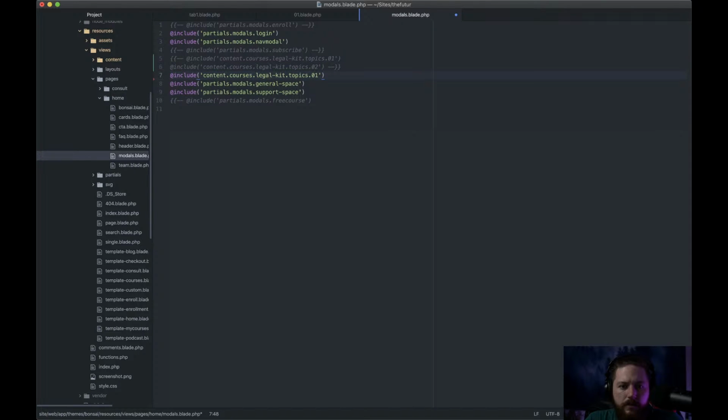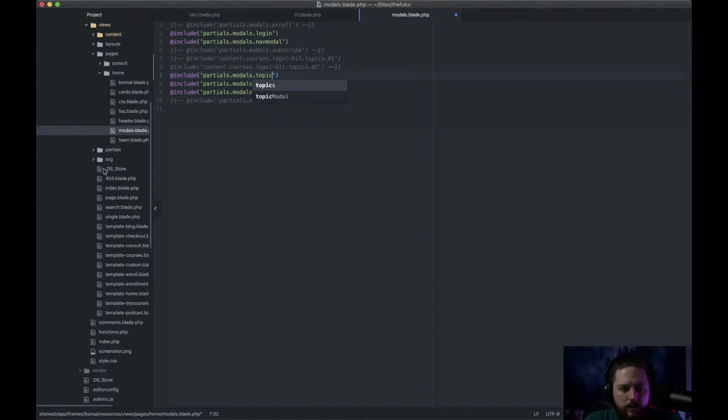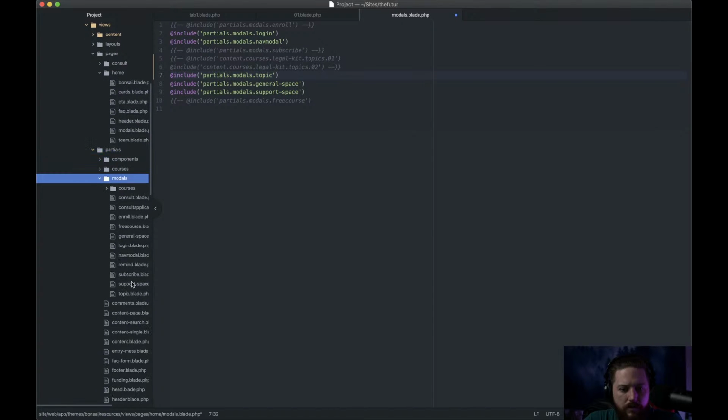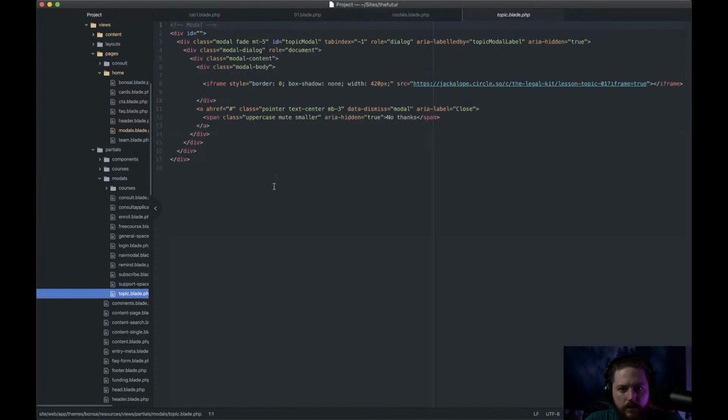We want this actually. Topics, modals, partials, modals, topic. Partials, modals, topic. Okay. And then topic is just this iframe. That's the topic 01. Yep.